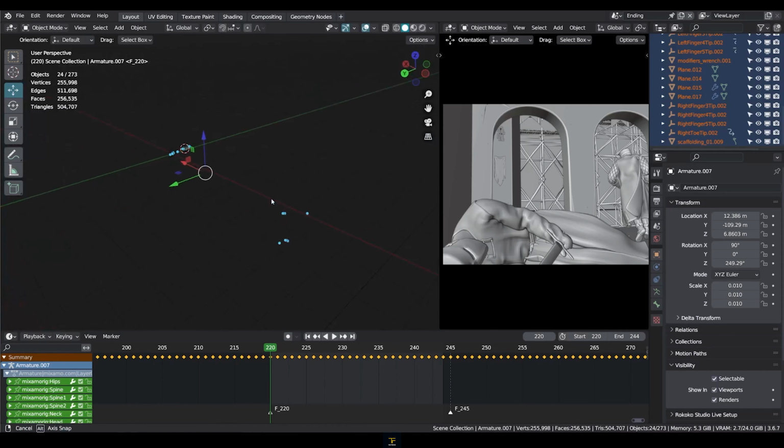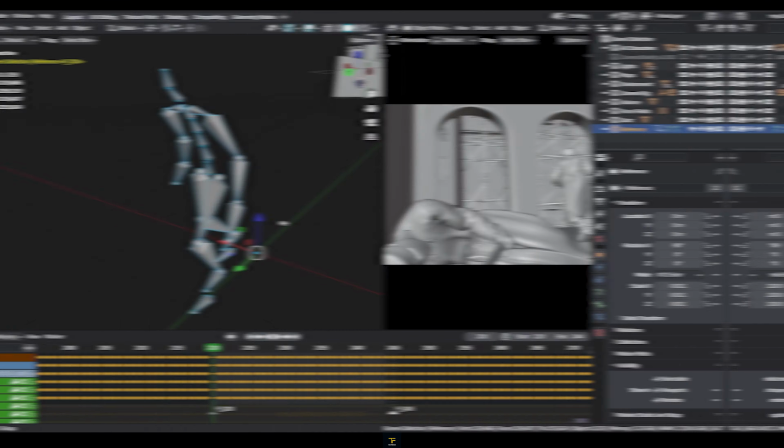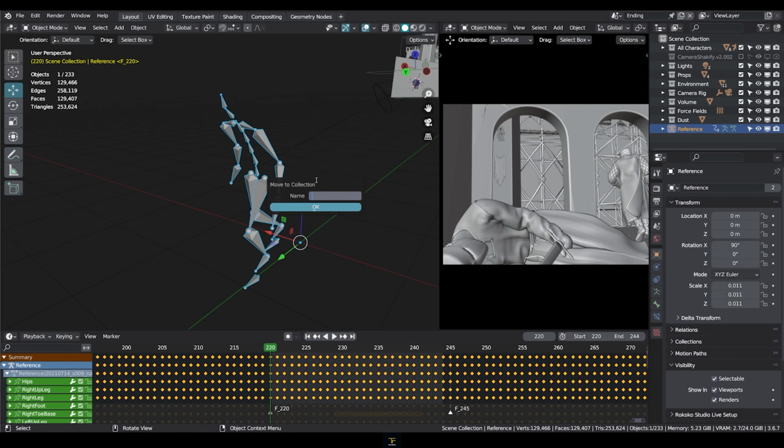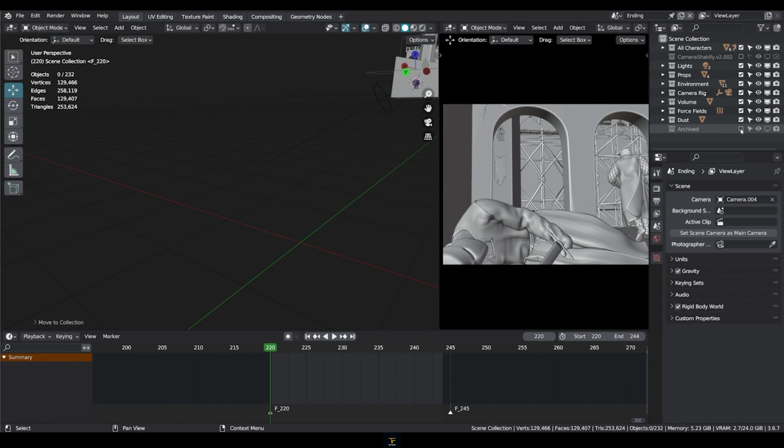Chances are, when you're done organizing your outliner, there'll be bits and pieces left that just don't fit anywhere. These are usually things that you import or use during the progress of your scene, but then by the end you're not really using them and they're just there, just hogging precious resources with their poly counts and texture maps. Get rid of them. What I sometimes do is I make a new collection called Archive, in which I move all the extra objects that I have, and then I hide it. That way it's not making a mess in my scene, and I can always go back to it in case I need them again. And if not, at the end I can just delete them and optimize my scene even more.